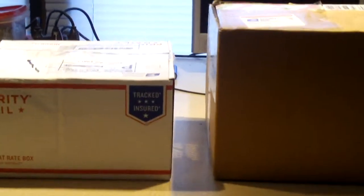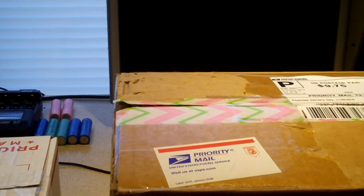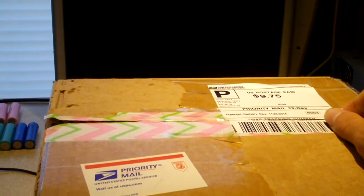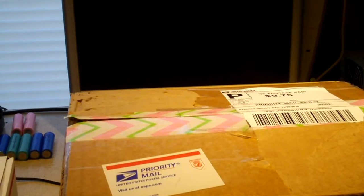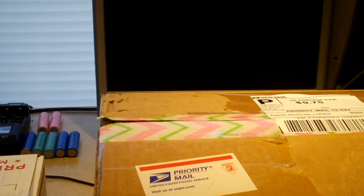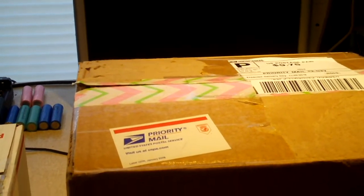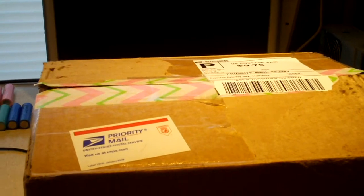For example, let's take a look at this. Of course, I have the addresses gone off of this. But this package came from Ohio to my location in North Carolina. They spent $9.75 on this when it would have cost them only about maybe $7 or $8 in the regional rate box A. Yeah, regional rate. You're probably wondering, okay, what is regional rate? I'll show you.